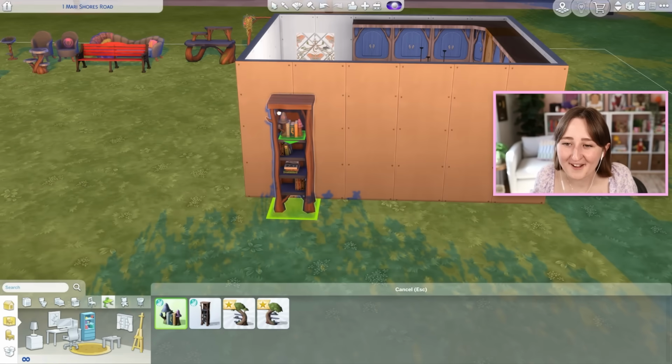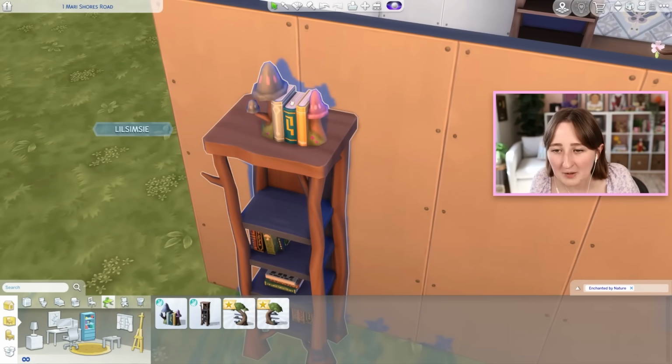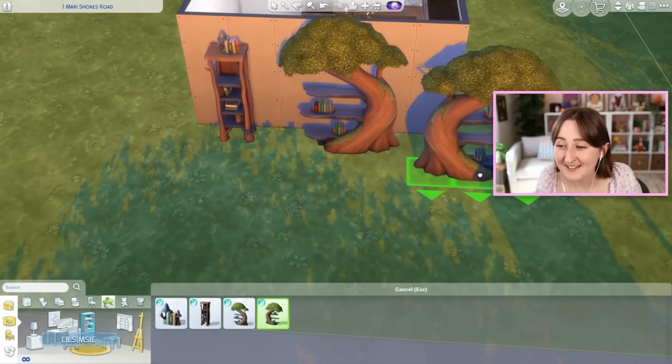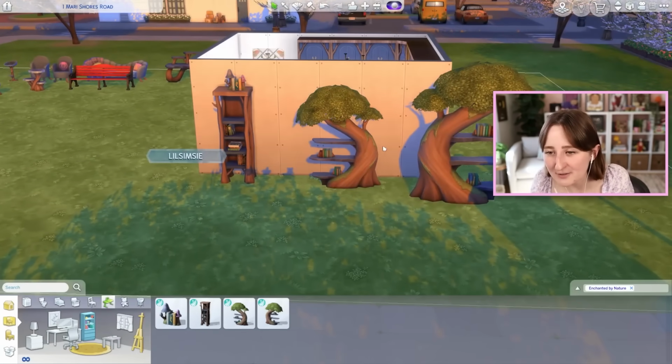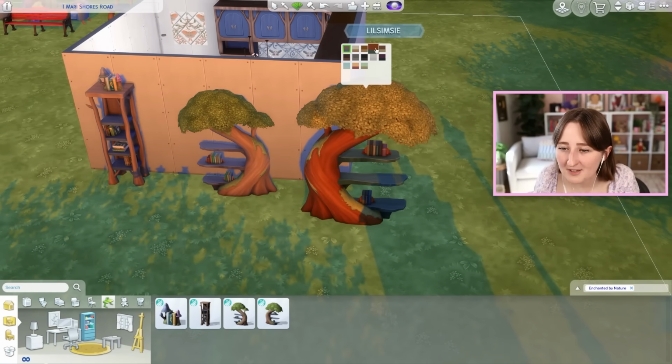Oh, you are gonna love all of these bookcases. So there's like a standard tall, skinny one. This is a clutter item that your Sims can read out of. And then most importantly, we have these. There's 2 giant tree bookshelves. You can also size them down and they'll fit in short wall height. And some of the swatches have kind of like an enchanted forest vibe to them.